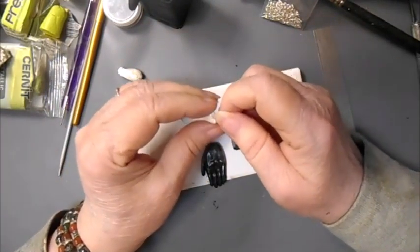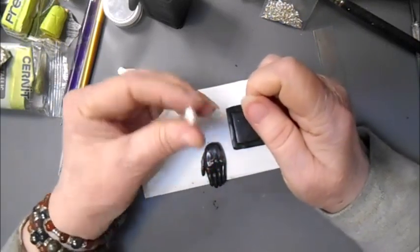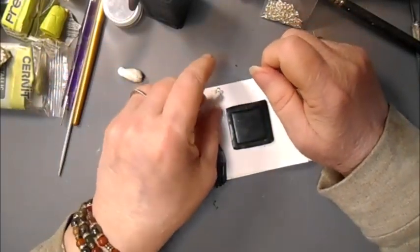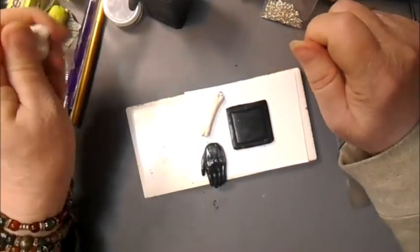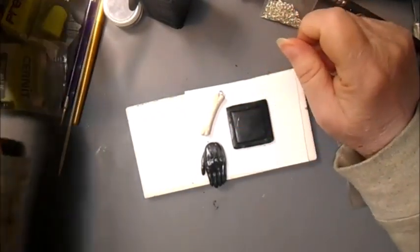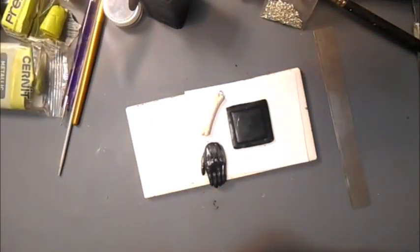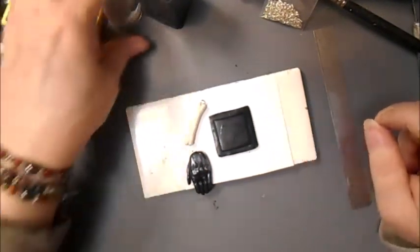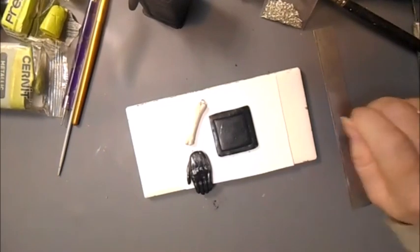Because, as you know, polymer clay does not relatively stick to metal like you think it would. Okay. There we go. Now, once again, I'm just gonna bake this at 275 for 30 minutes. I promise this time. Hopefully I won't change my mind and bake something else.